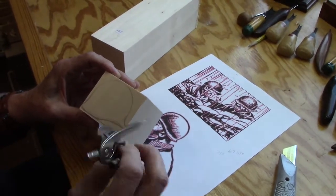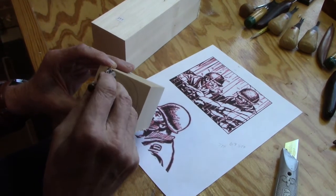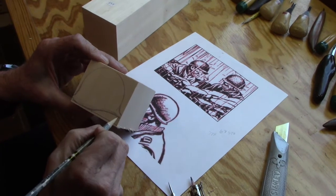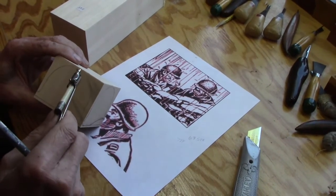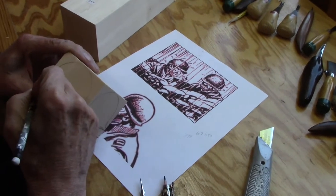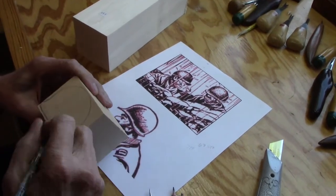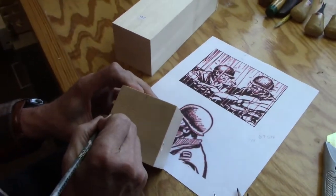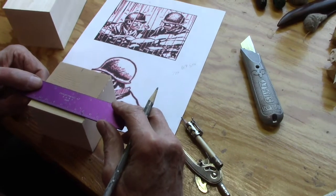So what I did was I just got my compass, and I put it on here, and using the whole block I just drew a line around here like that, and then just freehanded, adding the lip bill for the helmet. And then I turned it around to get the back angle with the same radius, and drew another circle, and then again just freehanded it to get that. Now what I want to do here is put a mark here, and put a mark here directly beneath that point where the compass was. This is different than what I did to make that helmet up there. And I'm going to draw a line across here.